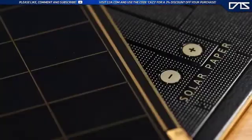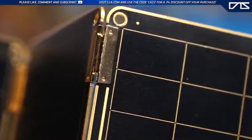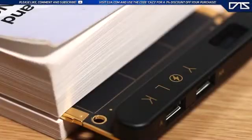The solar panels are attached to a solid PCB which has a glossy black finish. On the rear are indicators to show which side is positive and negative for connecting the panels together. Each panel connects to each other magnetically, and the connections on the side of each panel are gold plated for the best conductivity. The magnets are reasonably strong and are enough to keep the solar panels together for storage or if you're not moving them about. The design and feel of Solar Paper is fantastic, and it really does feel like a premium product.